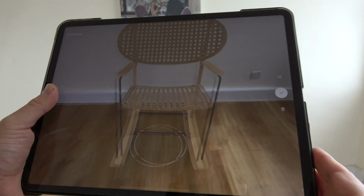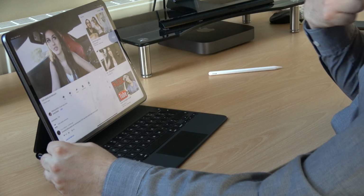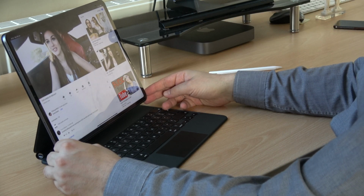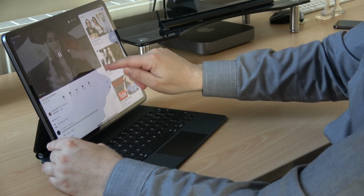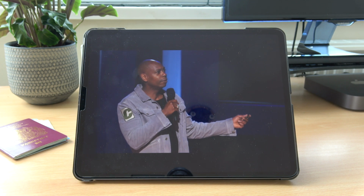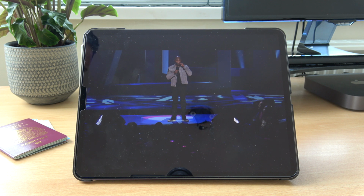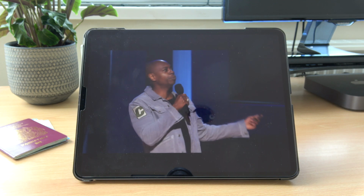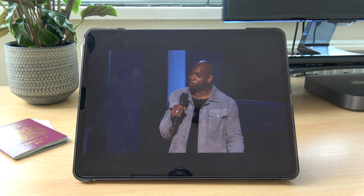And this can be used for seeing a preview of products that you might want to buy, for example, from the IKEA store. Now with a device that is so thin, you wouldn't imagine that the speakers could reproduce sound effectively. Using this, the sound is actually quite full. It is not tinny, it is not muffled, but it is clear, and there is a degree of bass to it as well. And so the upshot of all of this is that you can sit down, put the iPad in front of yourself, and you can watch a TV program or Netflix, or you can listen to tracks from Spotify, and it will all sound good.